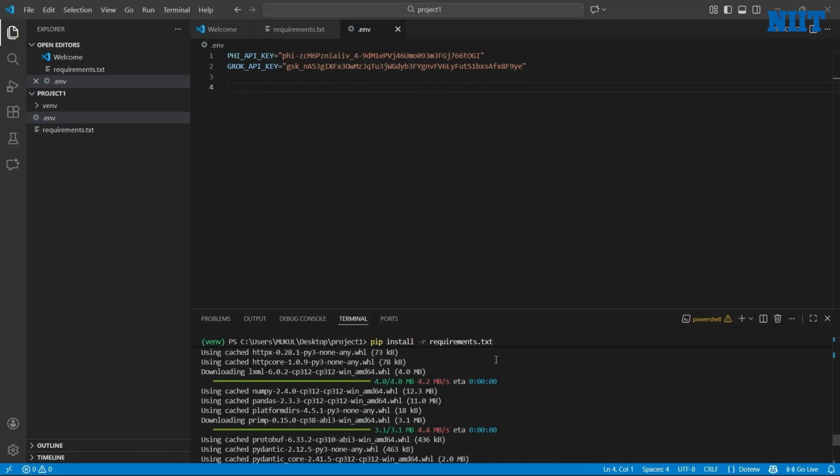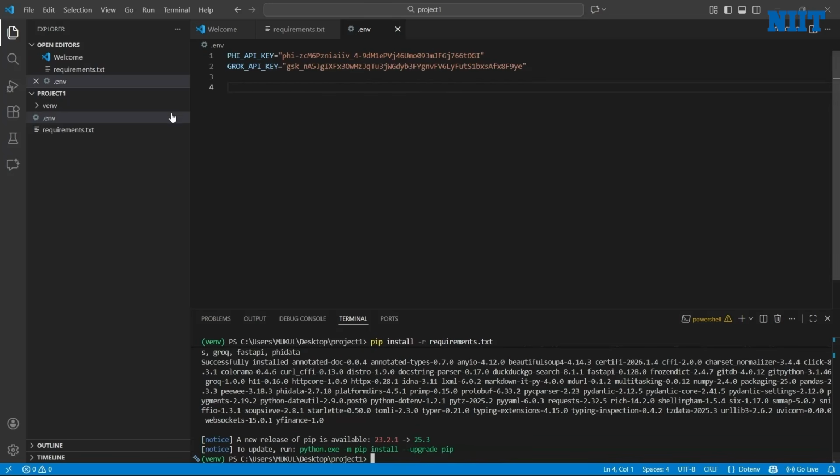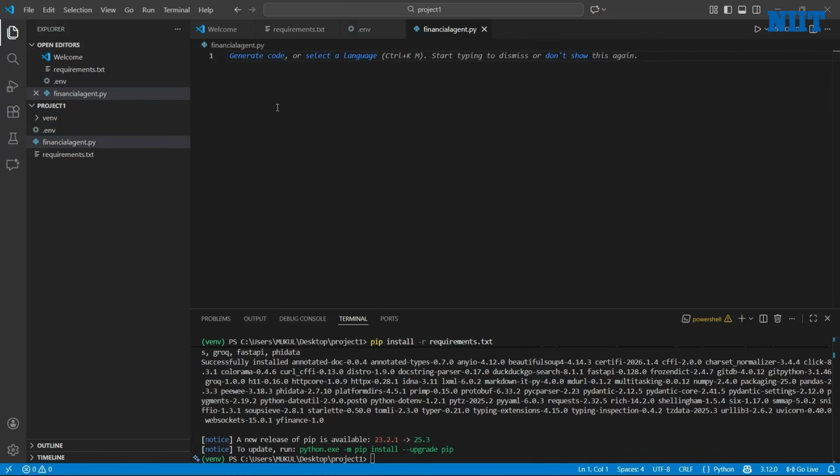So all the libraries are installed. So let's create our project file now, which will be financial_agent.py. And we'll start by importing all the libraries.